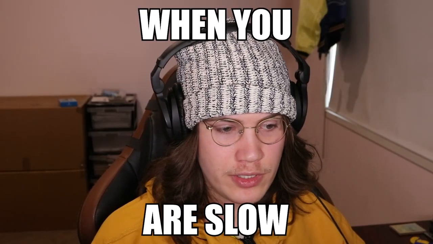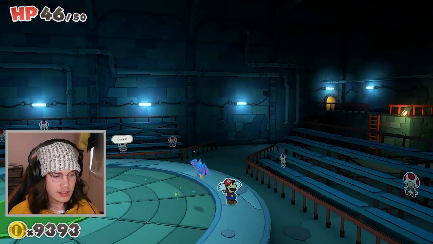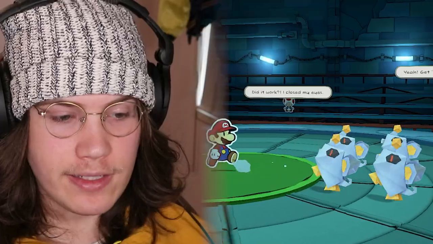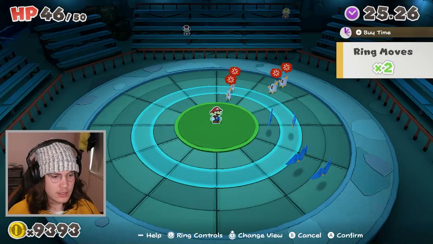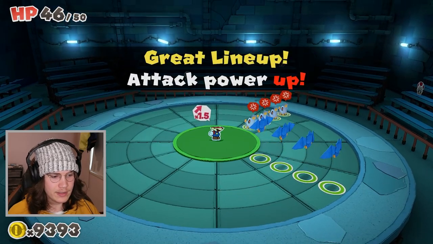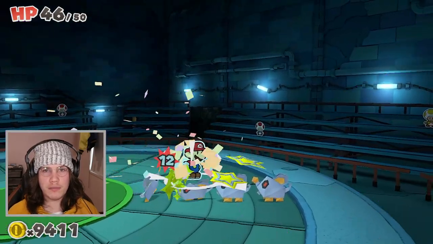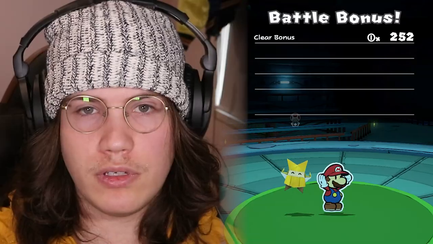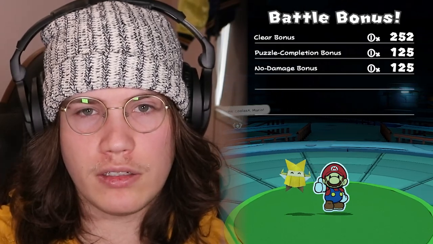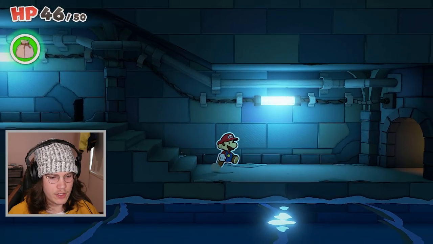I'm slow. Cut me some slack. Dead bat. Dead rat. More bat. More rat. Slide this way. Down. Slide this way. Jump, jump, jump, jump, jump. Jump, jump, jump. Jump. Coin. Confetti. I wish you could get XP. Is there XP? I don't think there is. All right. Further down the hole.